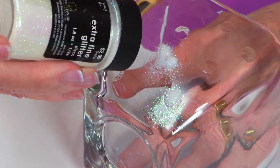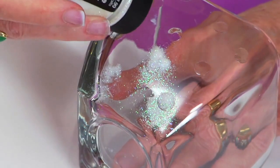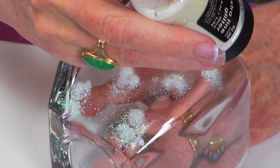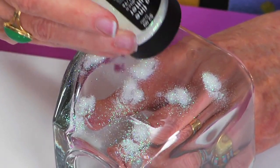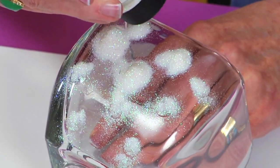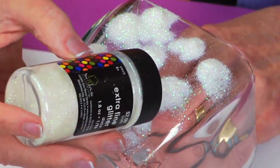Remember, all they are is just a sticky dot. So they are perfect. And it's a nice aggressive adhesive, so it is going to stick beautifully. I have done Christmas ornaments this way, glass ornaments, where I've created monograms and dots and all kinds of fun patterns just by placing the adhesive directly onto the glass.